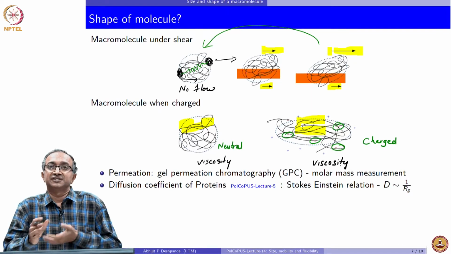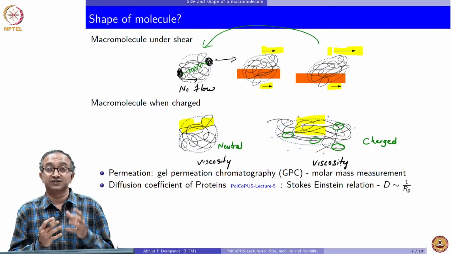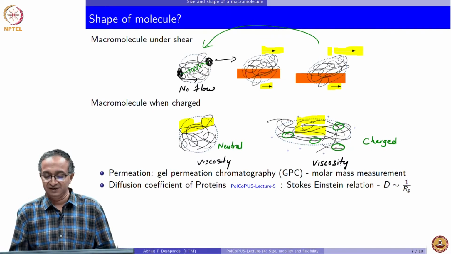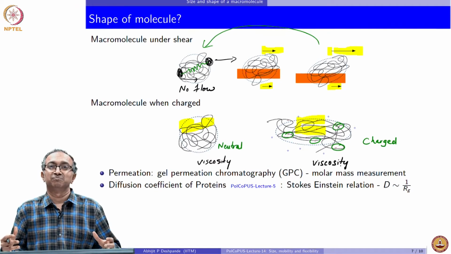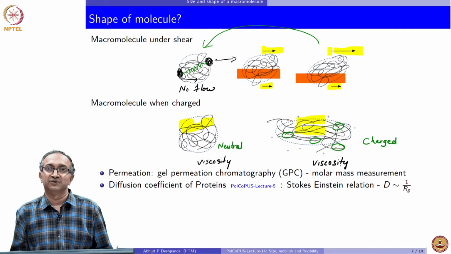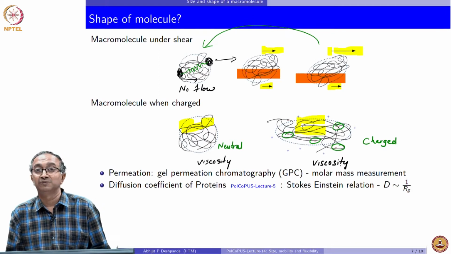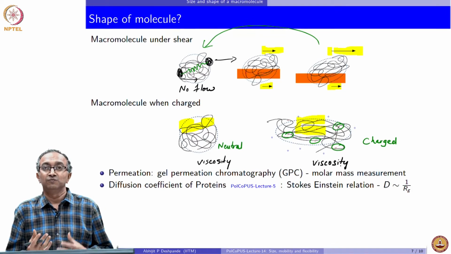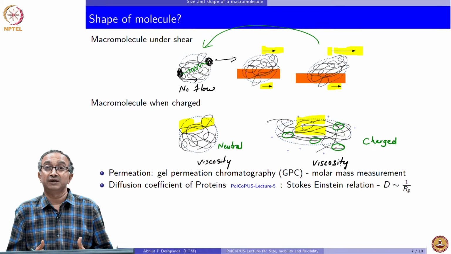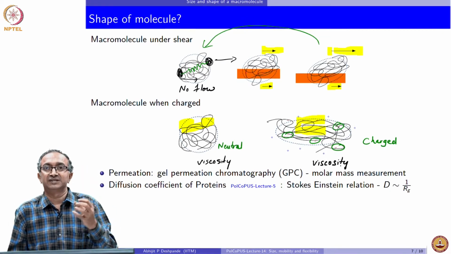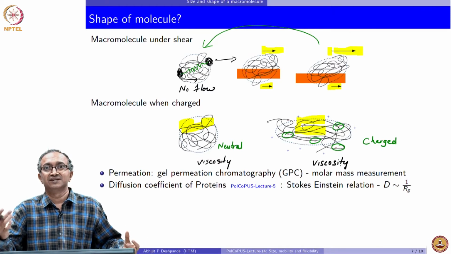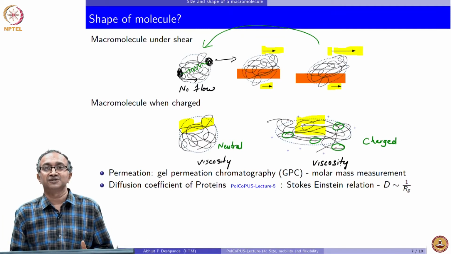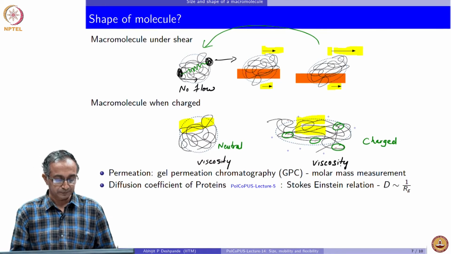In one case, when we are shearing the molecule, it's a sphere-like molecule which is moving, and in the other case it's already a much more elongated object which has to move around. If I now add more and more polymers in the neutral case or more and more polymer in the charged case, I would expect that the viscosity build-up may be different in the two cases, because in one case I am adding just spherical objects, in one case I am adding rod-like objects. So therefore, this single macromolecular response is very useful for determining bulk behavior of polymeric systems.